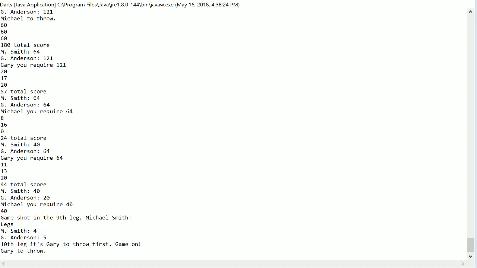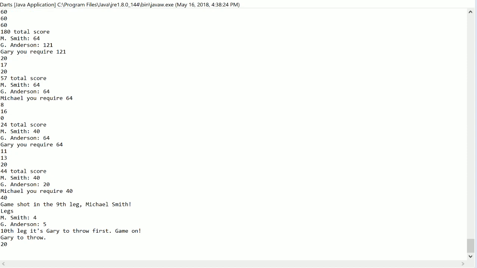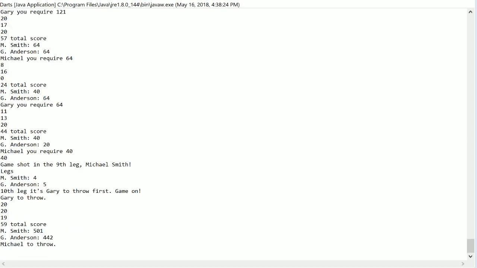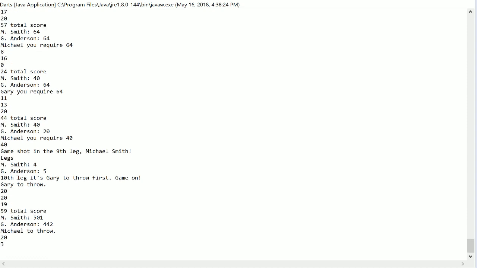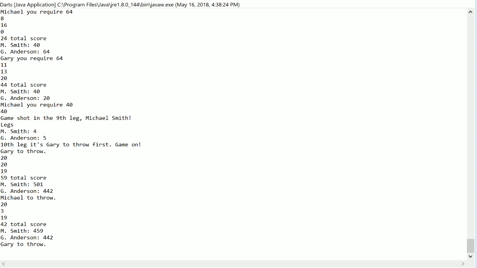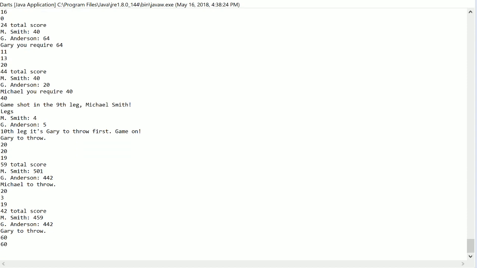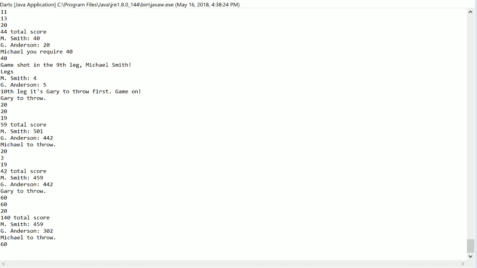And Michael Smith cleans up tops to make it 5-4 to hold his throw. That could have been just a disastrous trip. But he found a way. And only 59 for Gary. Michael Smith has a chance to get back in this game, but not throwing 42. That's just not going to get you in any game. Well, maybe if you're playing against me, but I'm not Gary Anderson. Gary Anderson throws 140s at you when you only get 42.